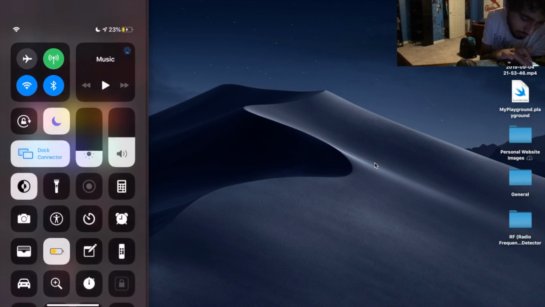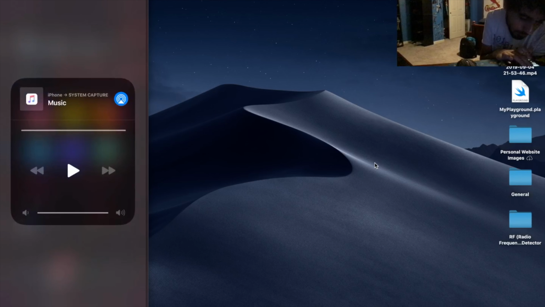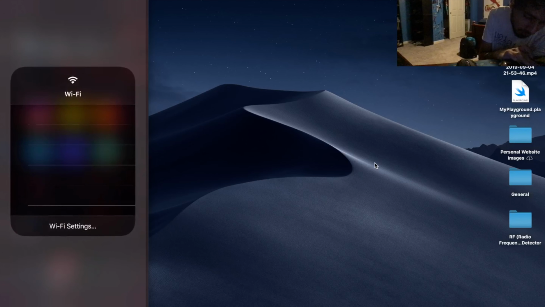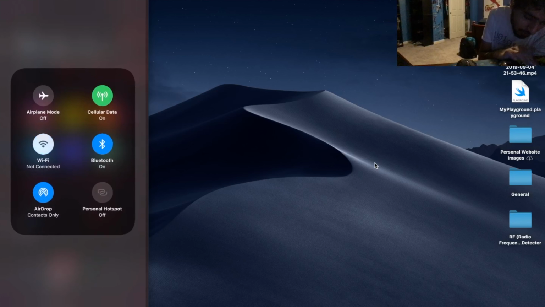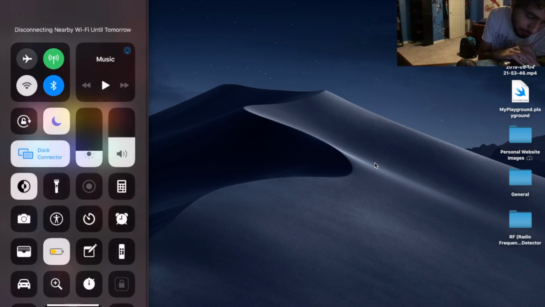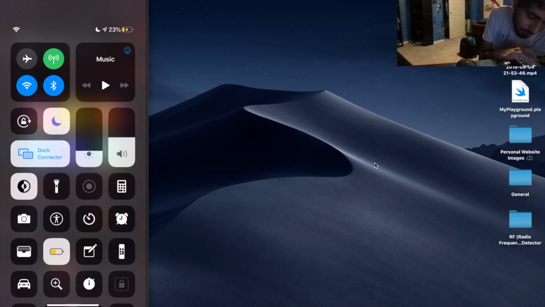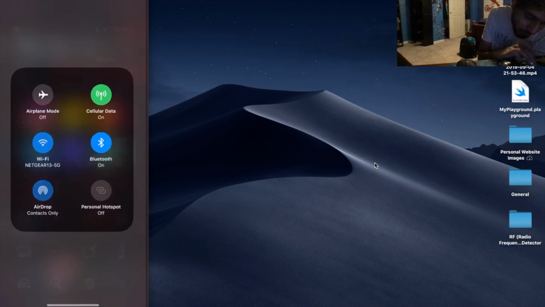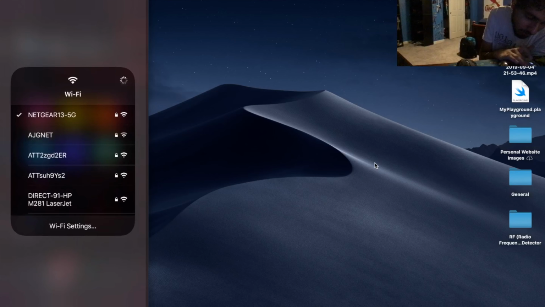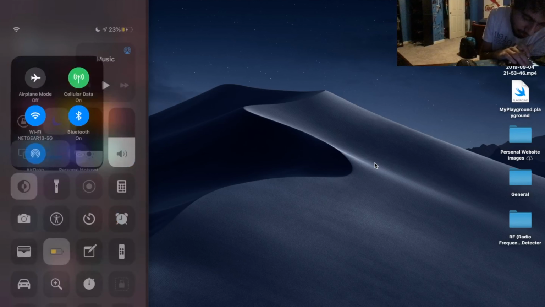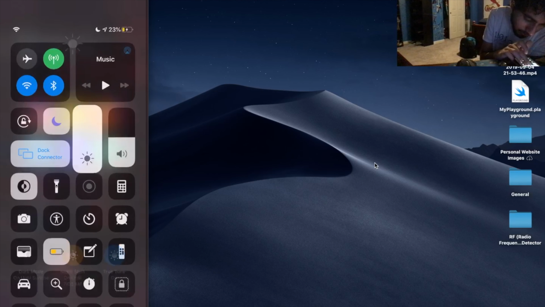But here, let me show you guys the new 3D Touch thing. As you can see here, it's a lot more responsive, honestly. And I have to say that the 3D Touch icons feel a lot better now. I love them a lot more, I would say. Okay, let's re-enable the Wi-Fi there. Almost instant connection. That's great. Alright, now let's hop on here. It looks like it's performing quite well. Awesome. Let's 3D Touch on that.